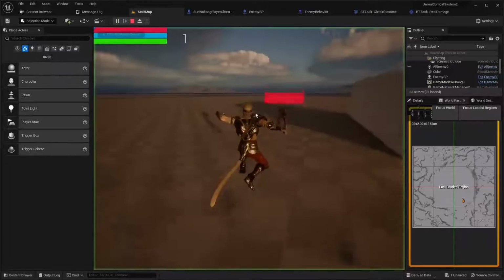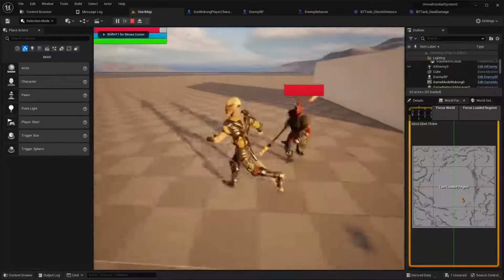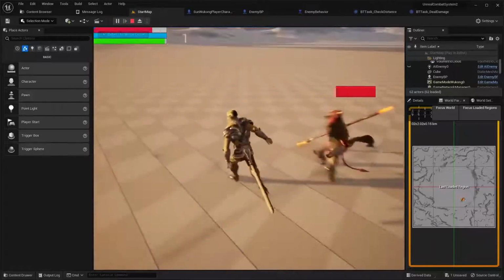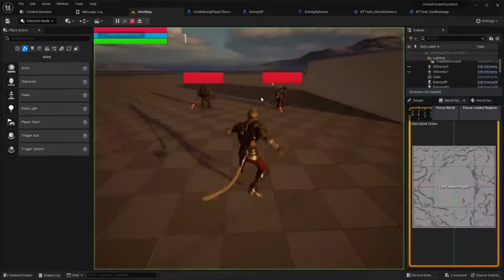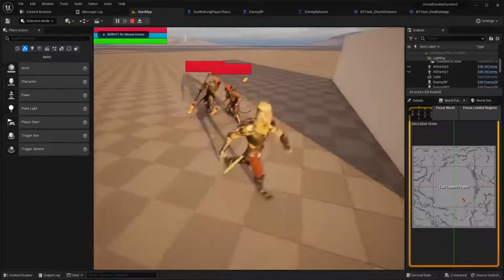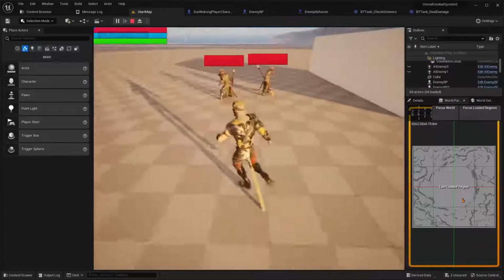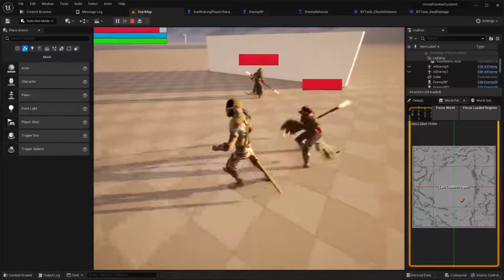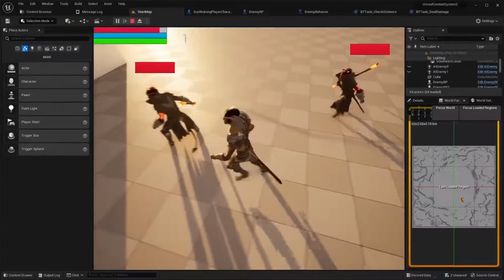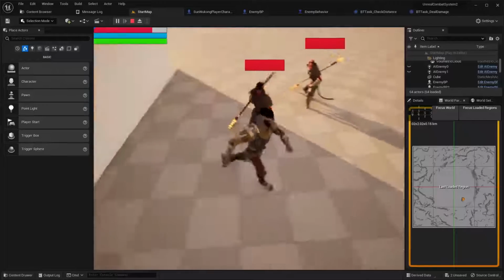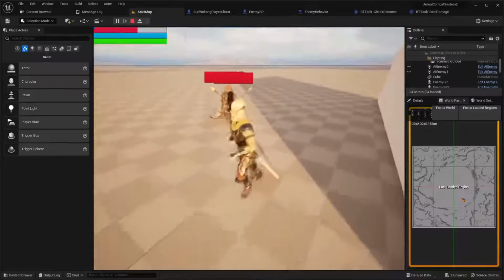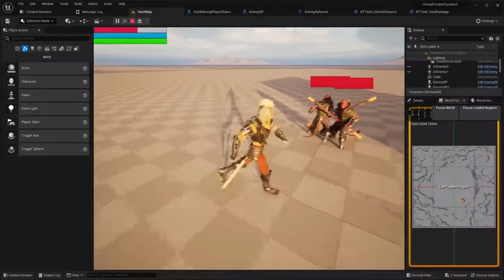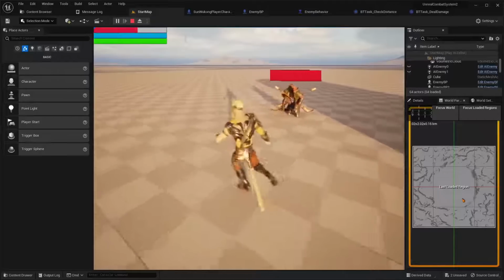So if I have our enemy here, he's going to come back to me, just like that. He's going to keep running after me. But let's see what's happening if I get another enemy here. So as you can see, artificial intelligence needs a lot of adjustments. If this enemy is in the field of view of our other enemy, it's not going to be working properly. There are a lot of adjustments to create specific games, and I can't cover all of them.